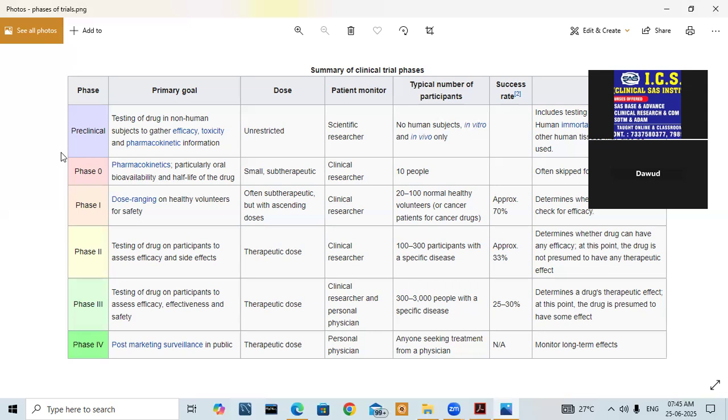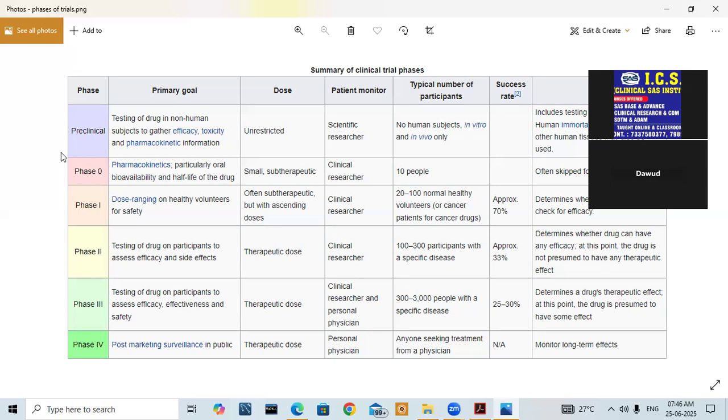This is very important. Any drug which is going to be used on human beings should have two things. One, it should be safe to use, and it should also show some efficacy, some effect. For example, water is safe to use, right? The water we are drinking is safe to use, but it is not a drug because it does not have any efficacy. So a drug should have safety also.